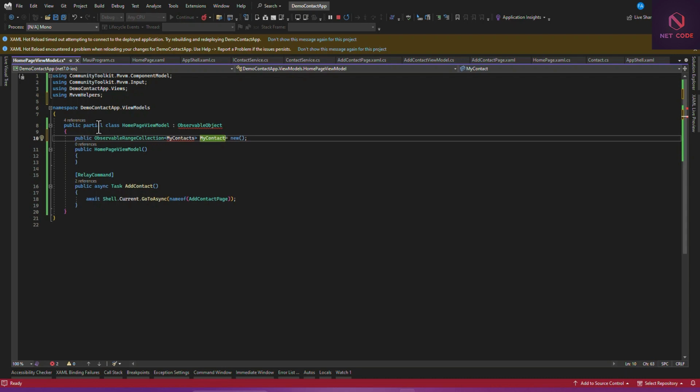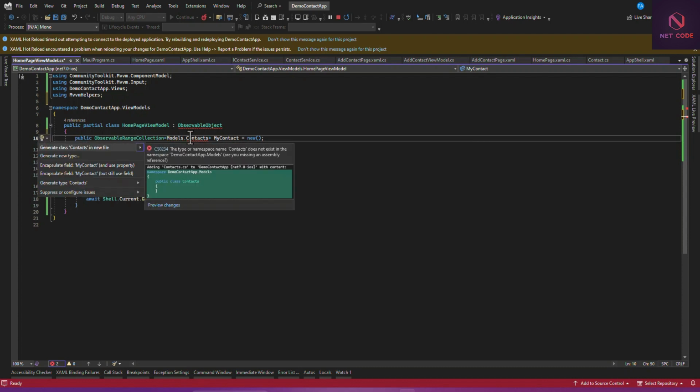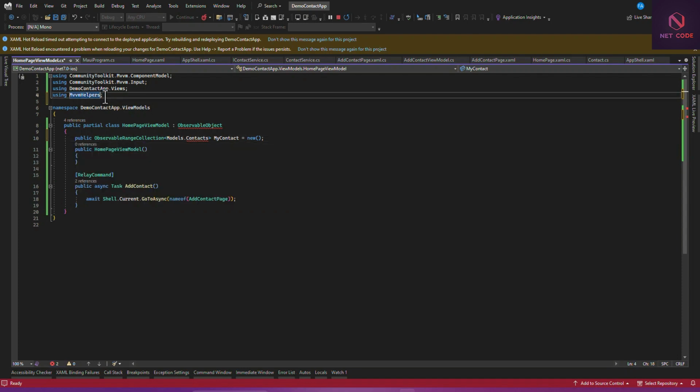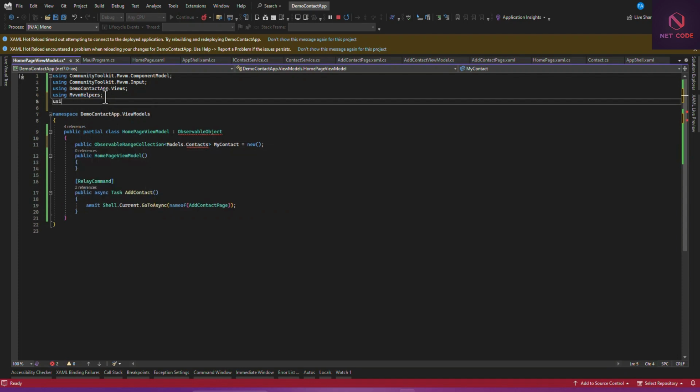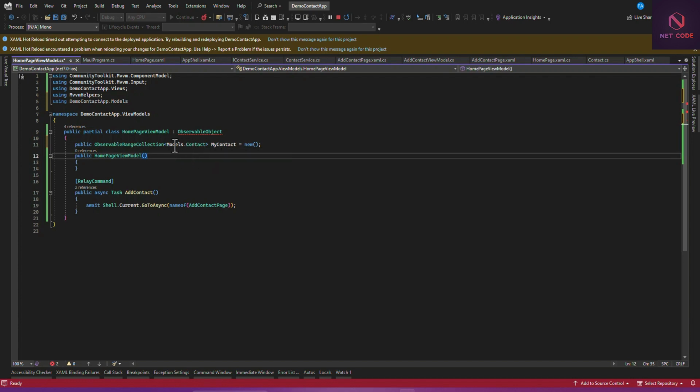So my contact, that is here. And now let's edit this. So here going to be models dot contact. Now control period, let's use using demo dot models. Okay, so now we have this contact object and you can see we have my contact. So let's make it contact. Let's close this.